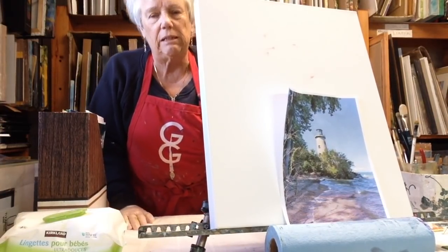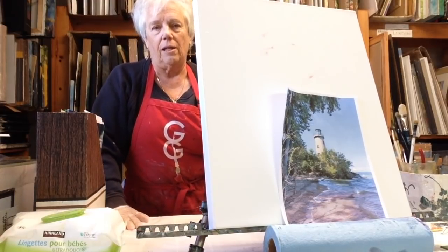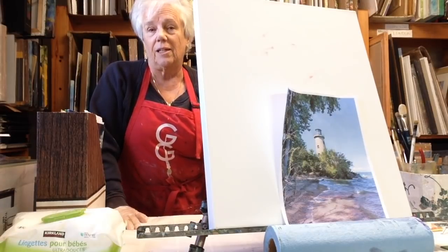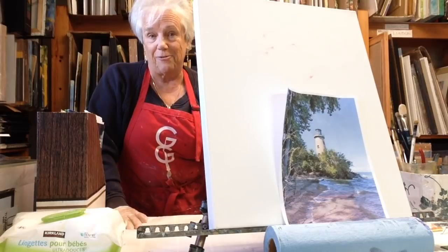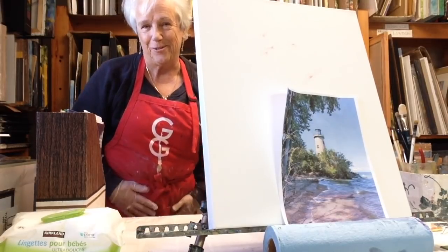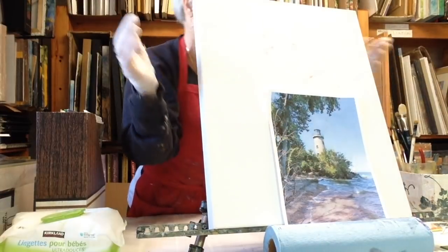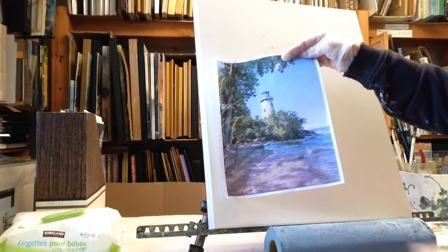I'm going to do a painting of a lighthouse on Pelee Island. Pelee Island is the most southerly point of Canada. In fact, it is further south than the north border of the state of California. So there's a little geography lesson for you. The painting I'm going to do is from a photo that I took this past summer, Pelee Island Lighthouse.